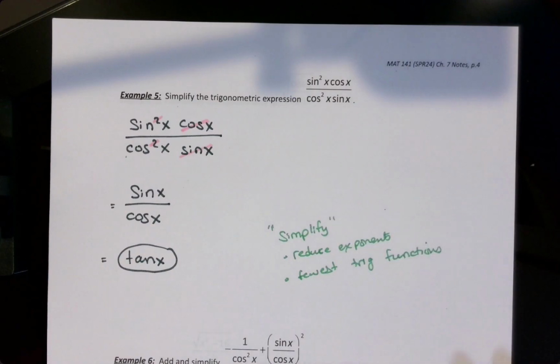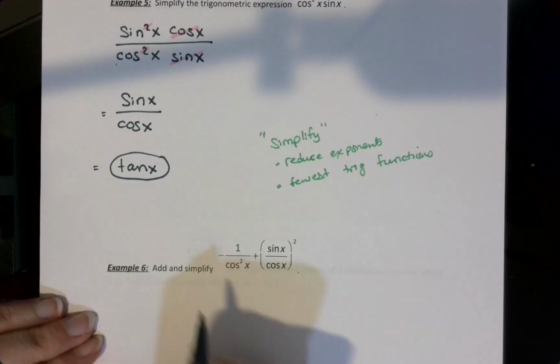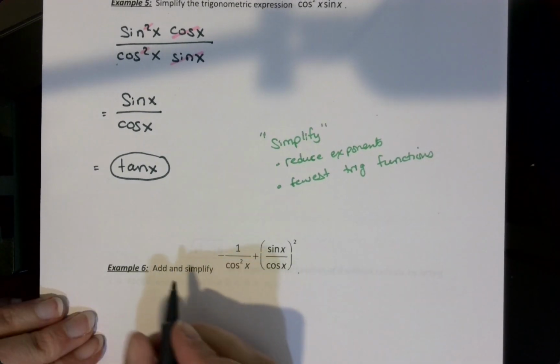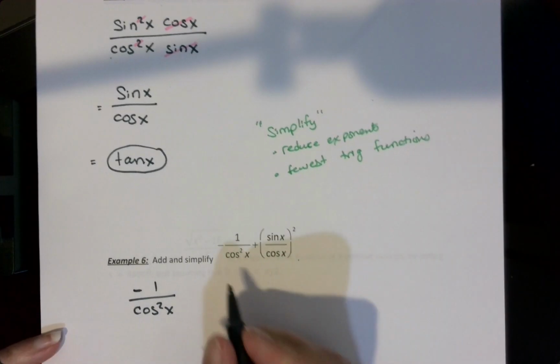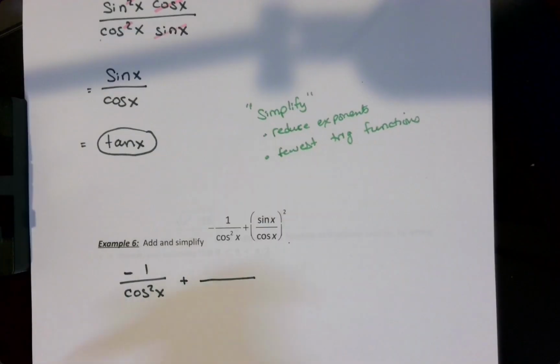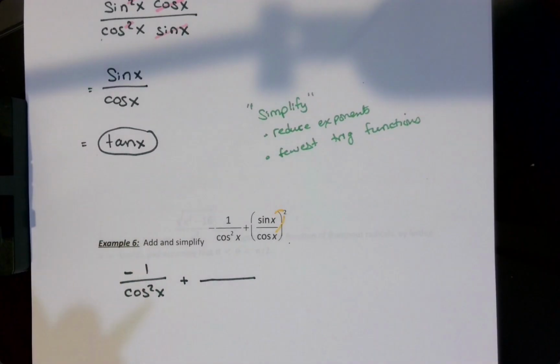There are actually two things that I could have done with this first step. I could have taken the sine over cosine and thought tangent. However, noticing that I have a cosine squared down here, I saw this too and thought if I square both of these, I'm going to have a cosine squared in the bottom, and I'm looking towards that common denominator. So let's go ahead and add these up with a common denominator. So I have negative 1 plus sine squared x all over the cosine squared x. So that's the first thing that we did. Our rule had told us to add and simplify. In order to add, I needed to have a common denominator, which I have here.